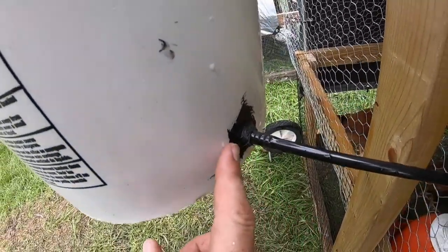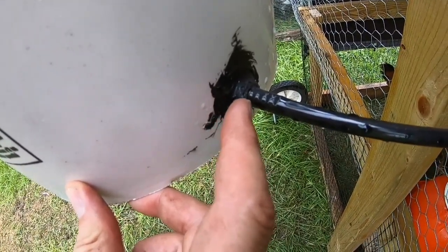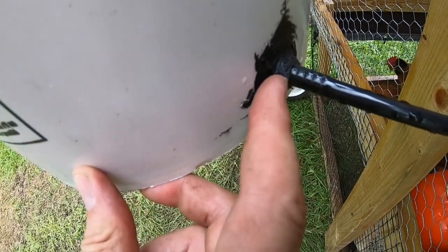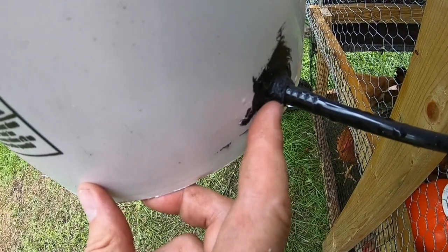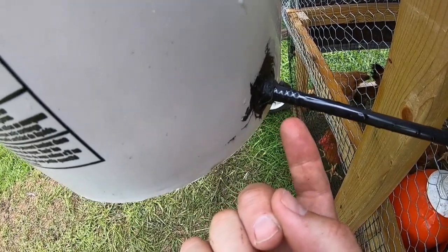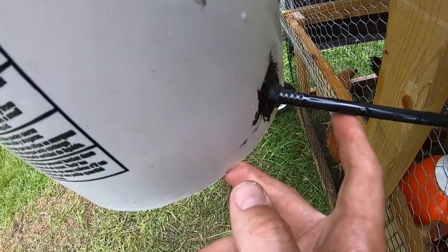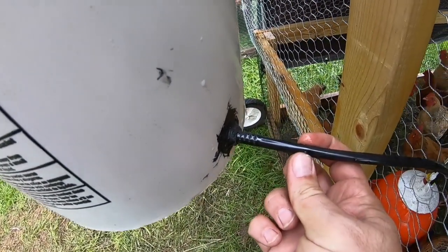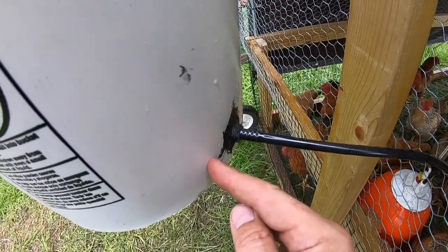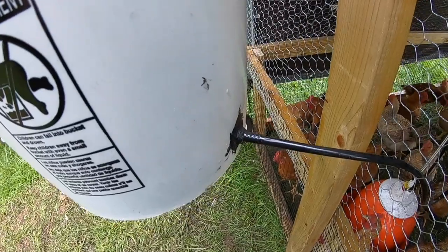On the water buckets, I've used a nipple fitting with a serrated edge that screws in — I've had to use RTV sealant to stop it from leaking. These brass fittings are hard to find and expensive. But actually, you can just drill a hole slightly smaller than the tube into the bucket and push this rubber hose right into it — it will seal. You don't need any extra hardware. Go cheap, go good, it works.